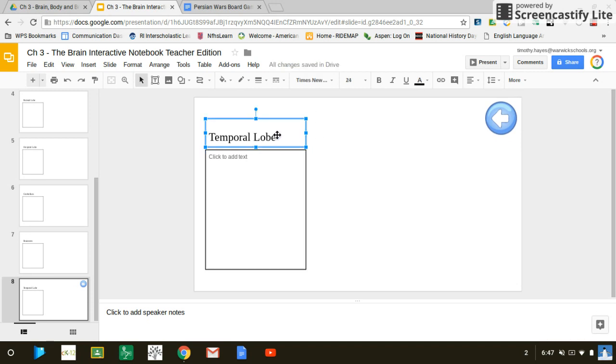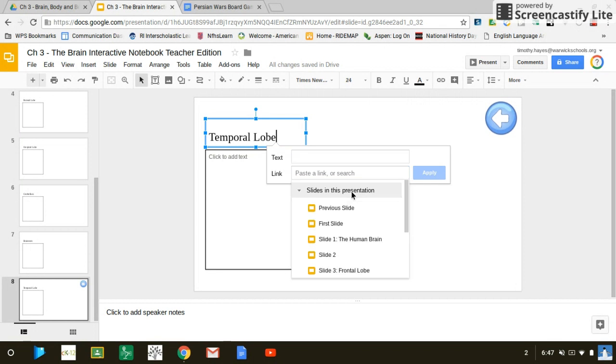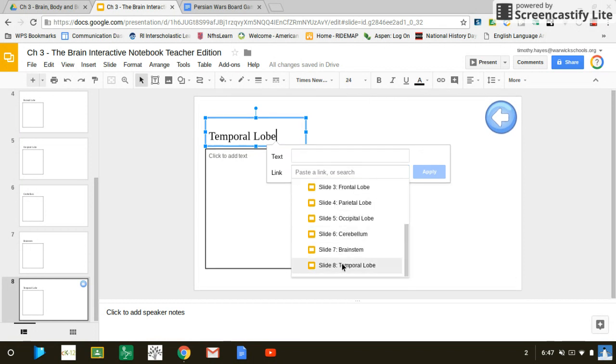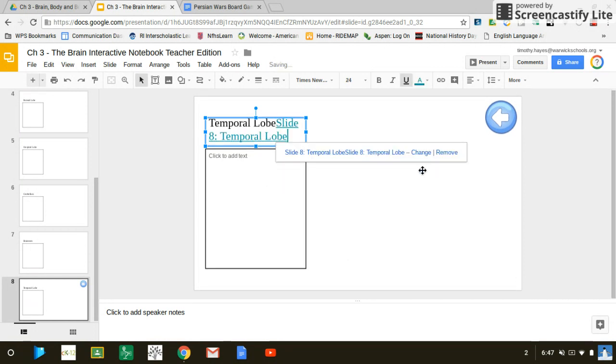And it's very important that you don't see the cursor on the inside. If you have the cursor on the inside, and I'll show you here, and you make this a link, even if I link it to the right page, temporal lobe, and apply, now you see that happen? It says temporal lobe twice. That means the text box itself isn't a link, the text inside the box is. So we're going to undo that. If we see that, it means we did something a little bit wrong. So we're going to go back.